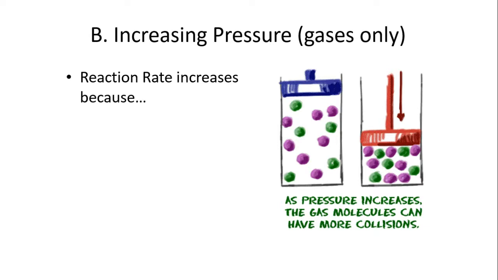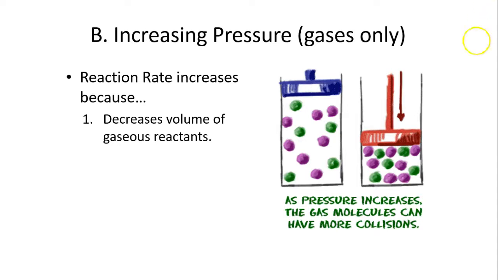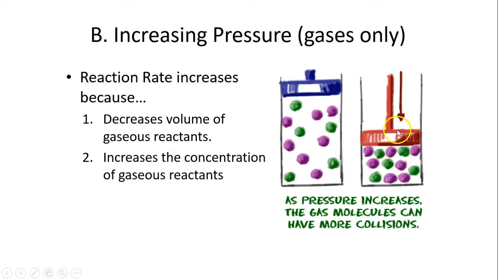If you increase the pressure of a solid, nothing's going to happen to those particles. And so increasing the pressure of something that has gas in it will increase the reaction rate because you're decreasing the volume. So remember from gas laws, there's an inverse relationship between pressure and volume. If you increase the pressure, the volume decreases, or vice versa. If I'm decreasing the volume, as you see in this picture right here, since the volume's decreasing, that's an increase in pressure.